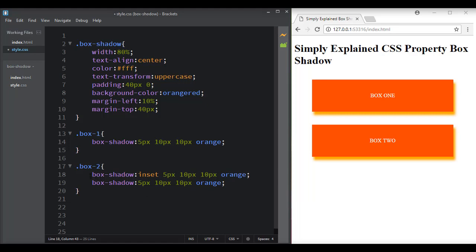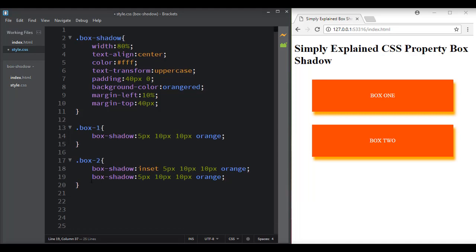Here's the solution. Our CSS parser parses our code from top to bottom. One box-shadow comes before another box-shadow, so the last one takes higher precedence and overwrites the first one.